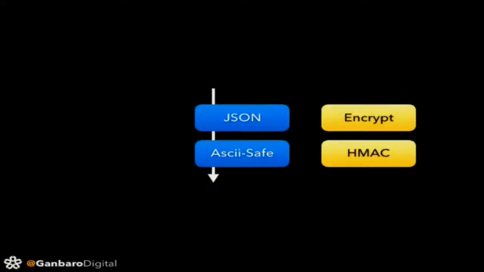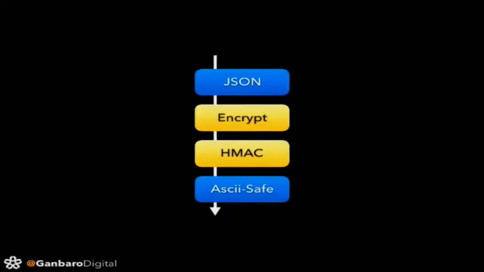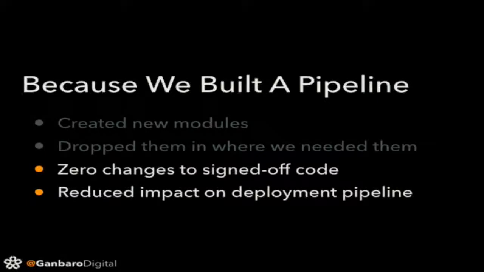All we had to do was create the new modules, put them in. The code we'd already written and shipped to test and shipped to the team that was writing the front-end app didn't have to change at all, not once. And it also meant that the pipeline deployment hardly ever changed at all. All we had to do was extend our Puppet scripts to generate the extra config for these extra modules. So pipelines give you a lot of benefits, even for what seems like a trivial problem, even something that seems like a 4-line PHP script. You get a lot of flexibility in larger projects if you adopt a pipeline model.